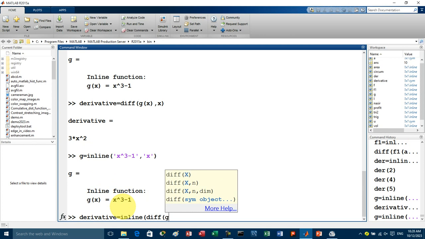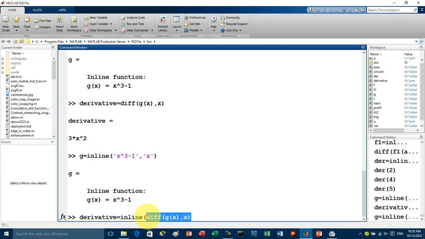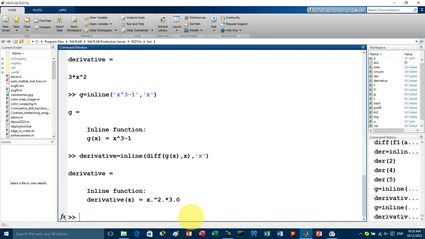Derivative of function g of x, we have defined g of x over here, this function will find the derivative with respect to x for the symbolic function g of x, and later on we have to define the derivative again as an inline function. So for this we are using this syntax, enter. So this is the derivative, and again we have taken an inline function.